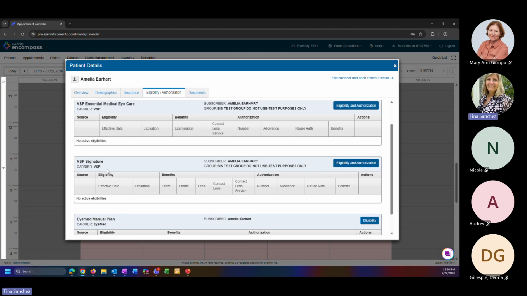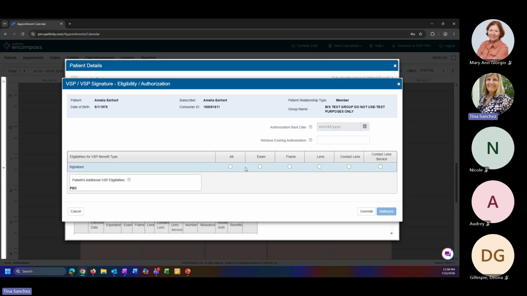So from here, I can simply go to the eligibility authorization. If I'm like, yep, they're going to use their VSP signature today, then I want to go ahead and pull that authorization. So I'm going to click on eligibility authorization. And then I can check off what I want to pull those benefits for. Now, keep in mind, if you had gone out to ifinity.com and you got an authorization on the website, you can retrieve it here by doing retrieve existing authorization. You can also backdate.